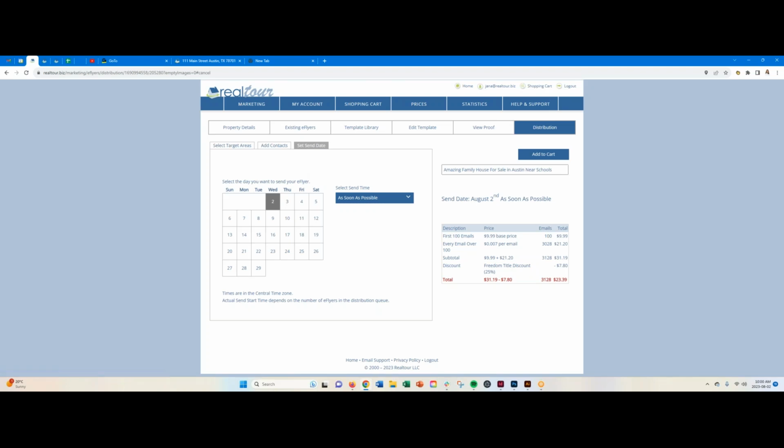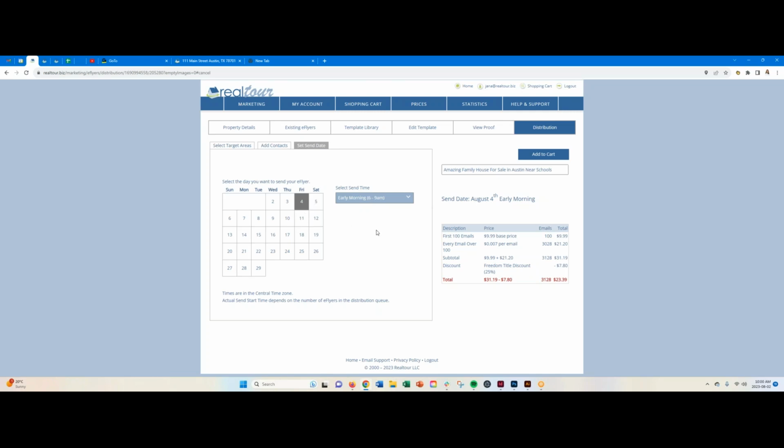Let's say you want it to go out Friday. On this page, I can choose Friday. I could choose early morning between 6 and 9 a.m. Then I'm going to send this to my shopping cart and pay for it. And then the e-flyer will go out Friday morning between 6 and 9.